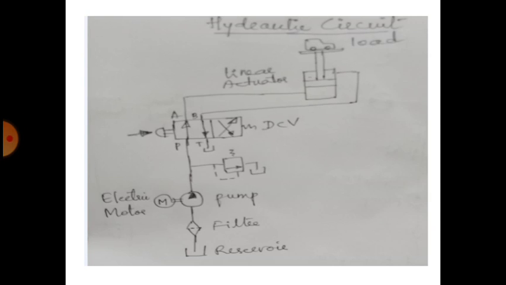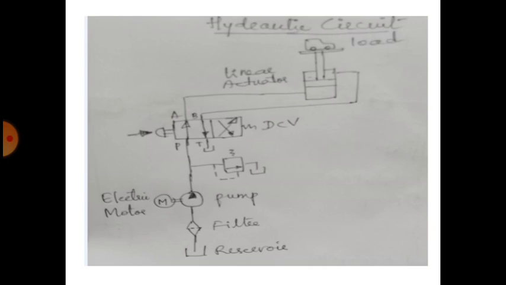So here we have shown the actuator, linear type of actuator. In the last figure we have shown a motor or rotary actuator. This is the linear actuator, for which, just as an example, we have given a service station. The load to be lifted is the four-wheeler. We want to lift that load. So when high pressure enters at the bottom port of the cylinder, the load is lifted, the car is lifted. When the high pressure oil enters the top side of the cylinder, it is taken down. So in one position of the valve, the load is moving up, and in another position of the direction control valve, the load is moving down.